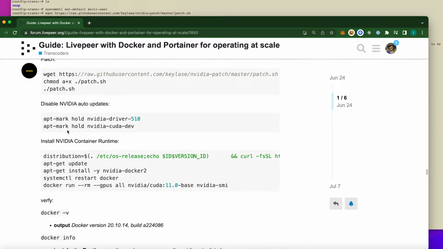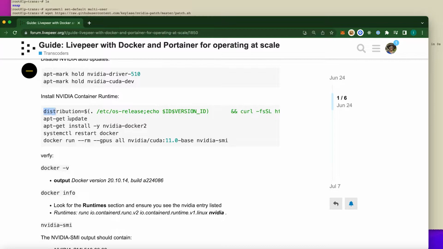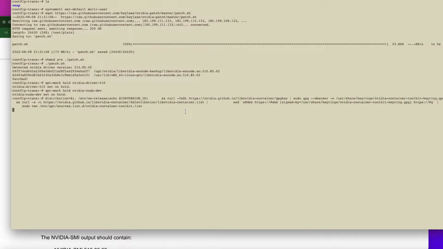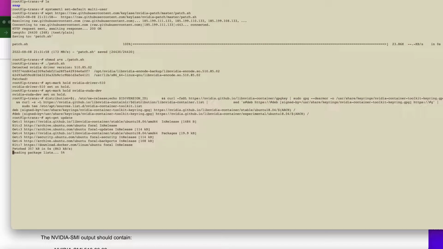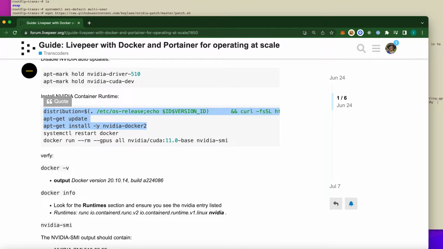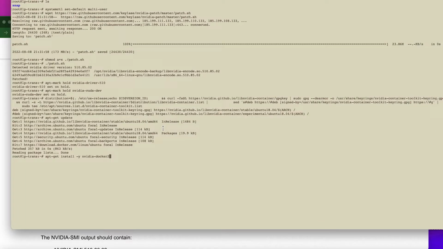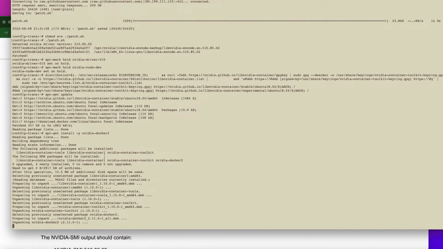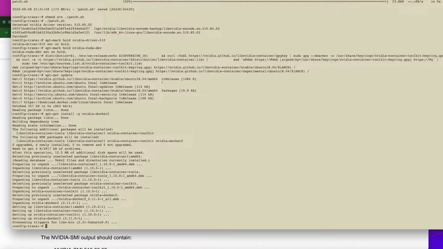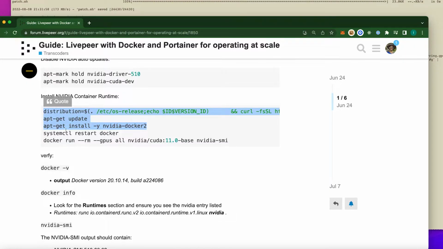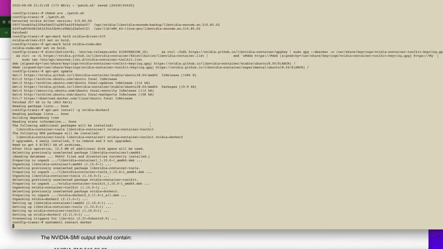All right, now the last part here is really making sure that the NVIDIA runtime is installed properly on the OS, and then testing to verify that Docker has access to the GPUs here. So again, we'll run these commands. You can run them individually, but I ran the keyring, app update, and the install in one go. And then you'll see here, now that's installed. Should be very quick. All right, so all that looks good. NVIDIA 2 is there. I want to restart Docker just to make sure it's picking up the latest configs. And now I'm going to clear.